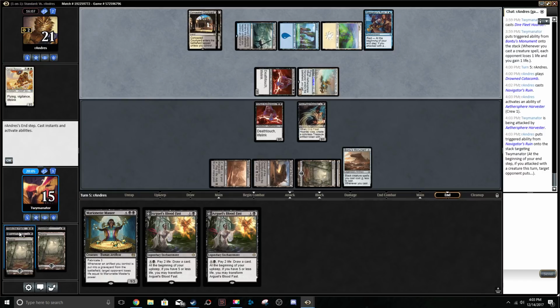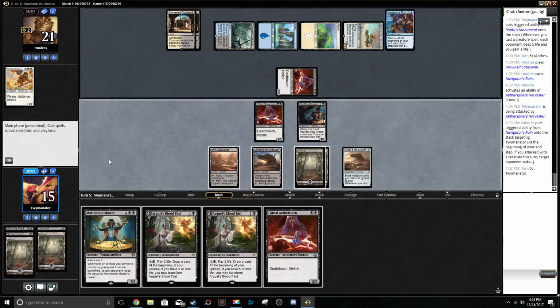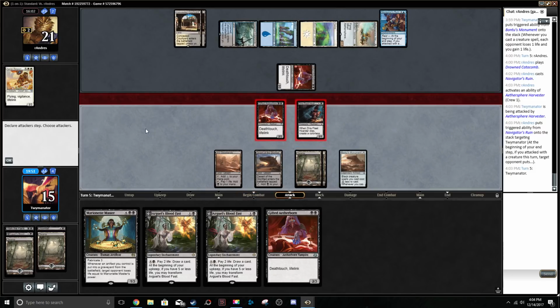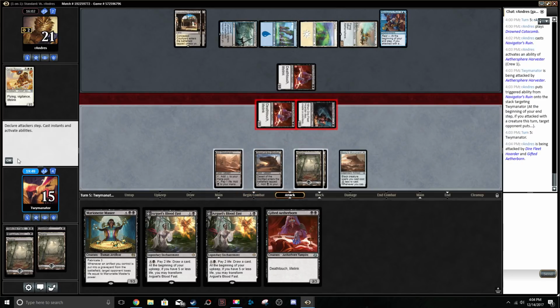Alright, we're going to mill 4. We mill really bad cards. Doomfall is okay. Alright, we draw a Gifted Etherborn. We're 1 mana off this. So I think we just go to combat. Get in for 4. Gain 2 life.